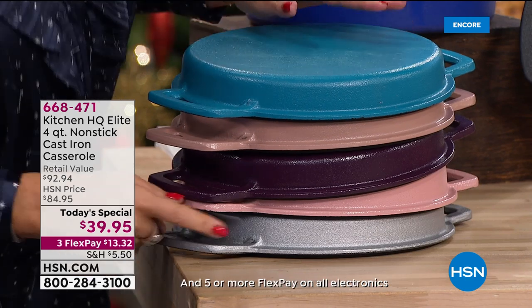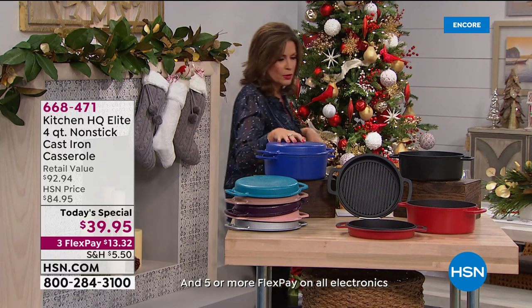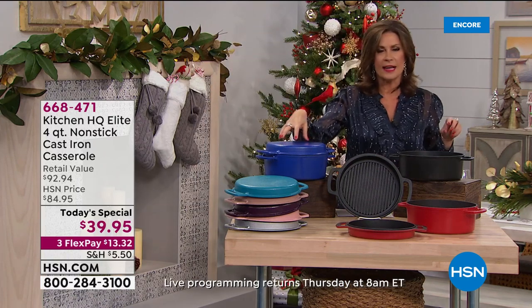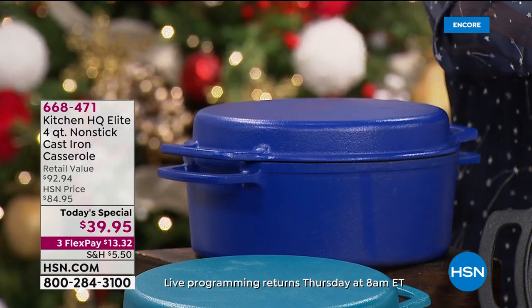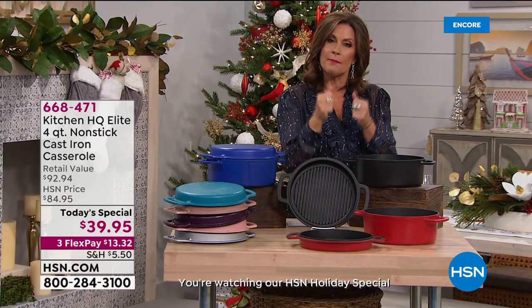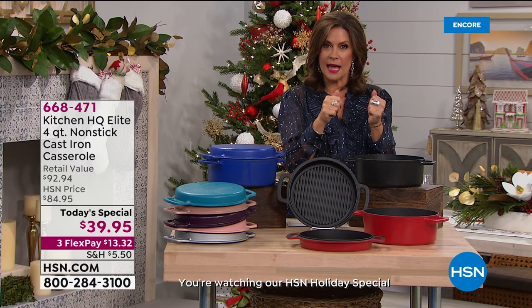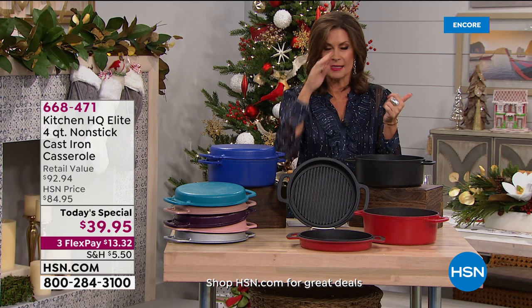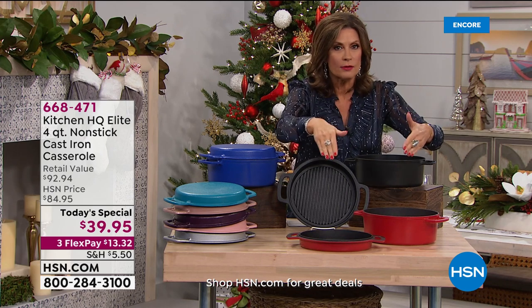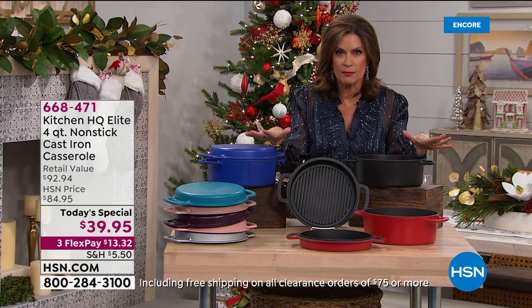I'm not sure if you can really see it down there. I may try and pull that out for you. Also, if you want something a little bit more classic, we have that classic kind of cobalt blue. Our two best sellers by far are the red and the black. And don't forget, if you want the matching fry pans, the 8-inch and the 11-inch that are priced at $45.99, then we only have those available in the red and the black and very limited quantities across the board.